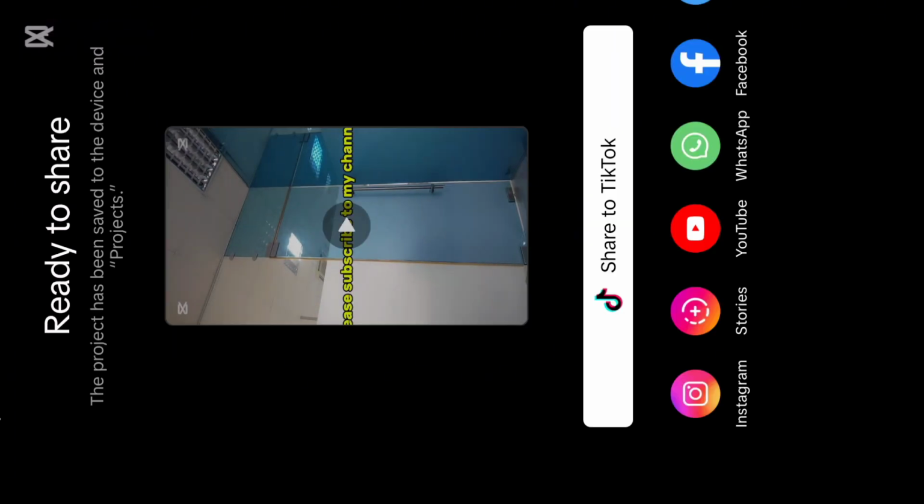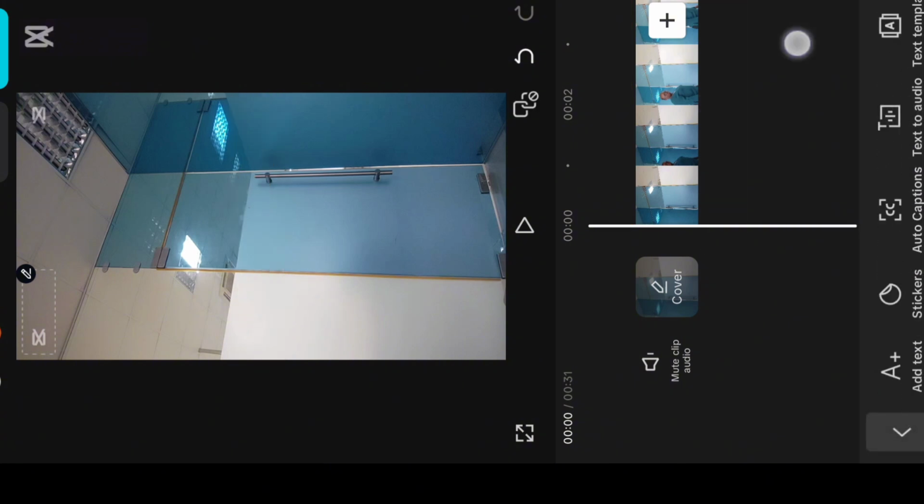As soon as this is exported, as soon as you are done doing that, go back to the same video, click on text, remove the text from that video to have an empty video to download. As soon as you are done removing the text, please feel free to download your video the second time. Once you are done downloading this video, go ahead and import this video back into CapCut.